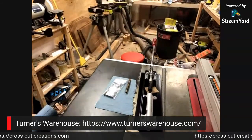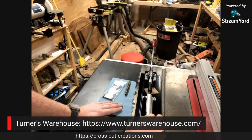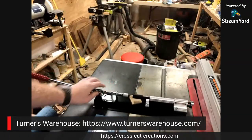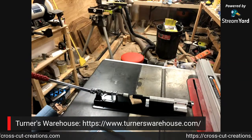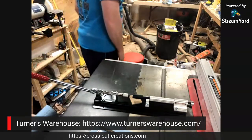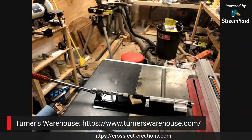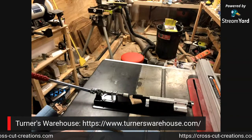All right, so now we have our assembly. I'm going to turn this way, so hopefully this is a little better. Now, let me grab my pen insertion tool. It's got a little bit of glue build up there, but that'll be all right.